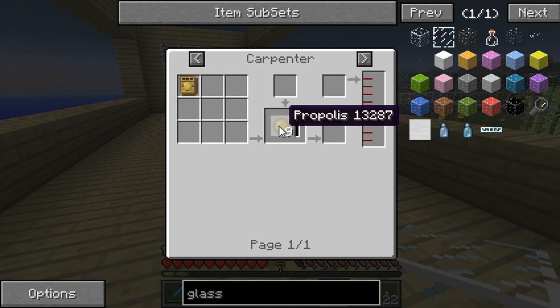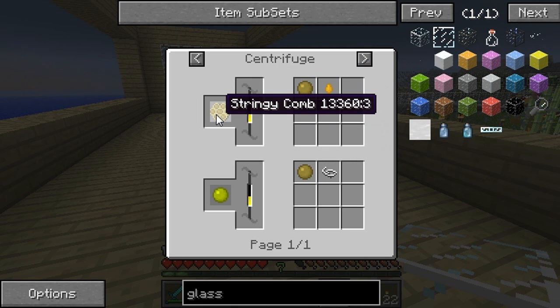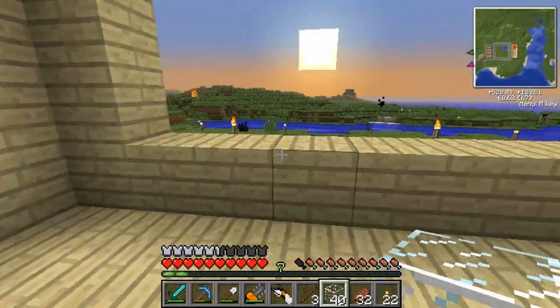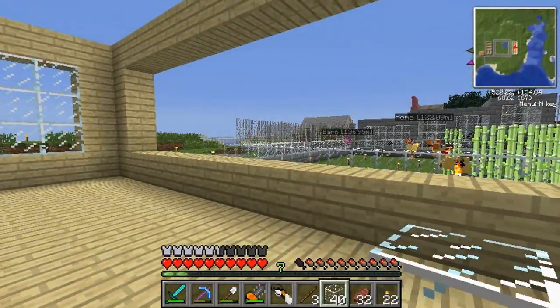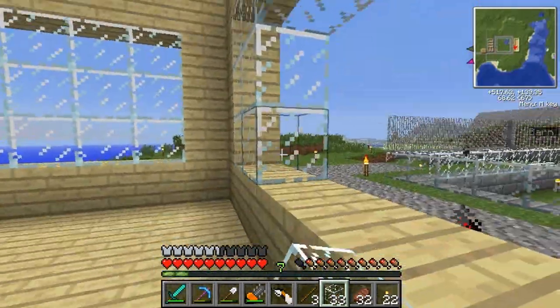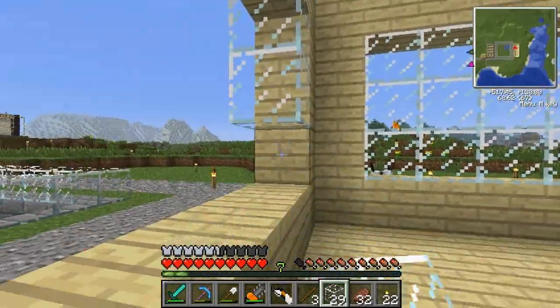Oh yeah, a grade one makes 9 of it, but... Oh, alright. Oh no, we don't need... No. Oh, we've got to do beekeeping for stained glass. I don't want to do beekeeping. I'm going to mess it up. Oh no.